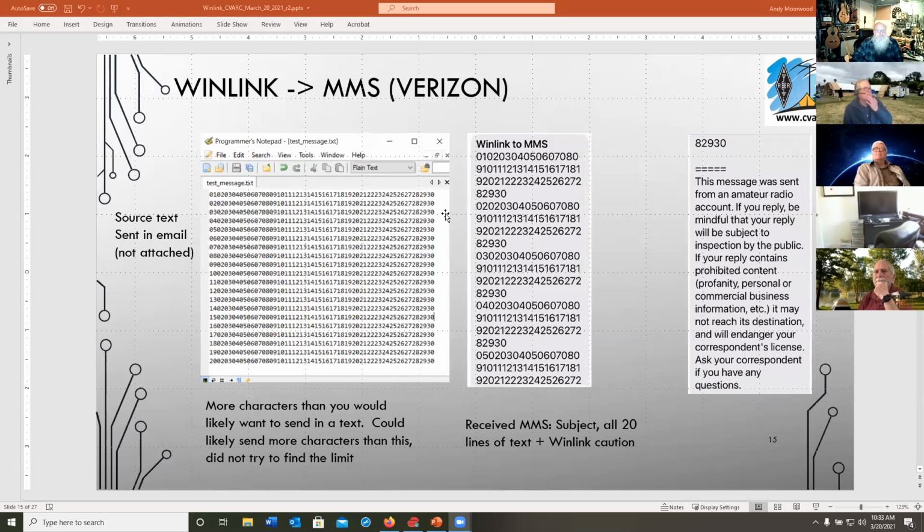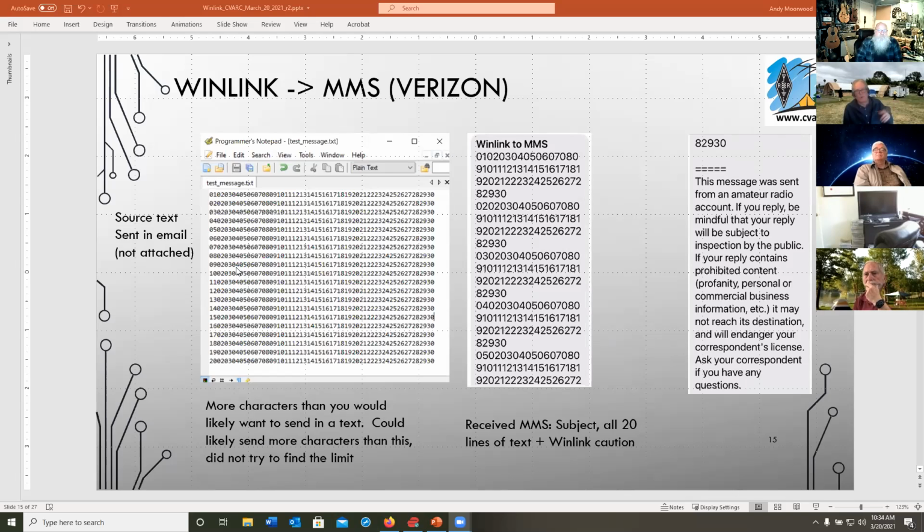Now sending to MMS, and this was not an attachment. This was just using the MMS address for Verizon. It's about a 1K byte text file or so, and that just did it. It was fine. You could put more text into your email, so you can send pretty long emails to a phone using MMS.